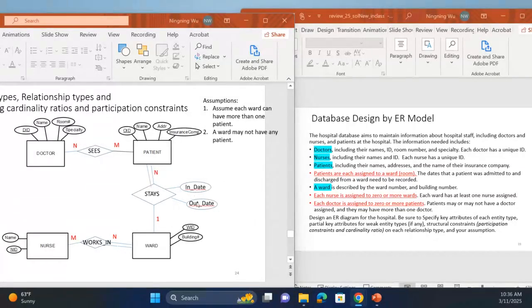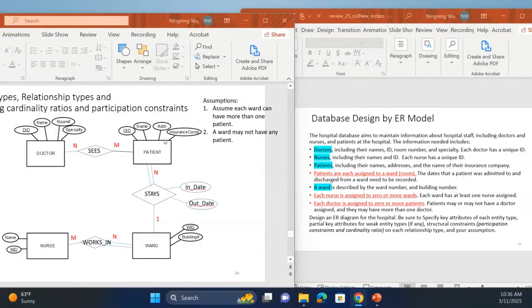So in date and out date are appended to each relationship instance. That makes the meaning more accurate, since it's related to a specific patient and a specific ward for a specific stay. Okay.